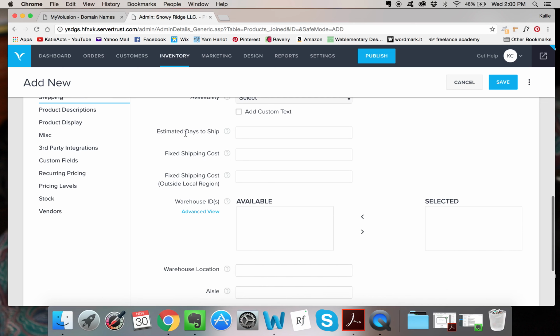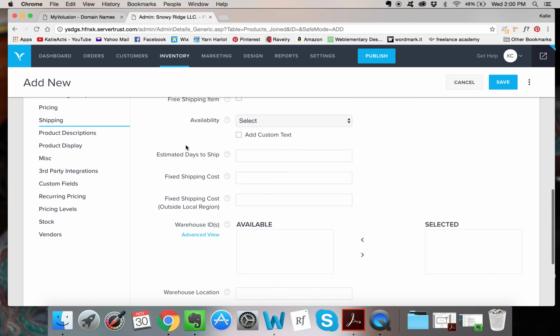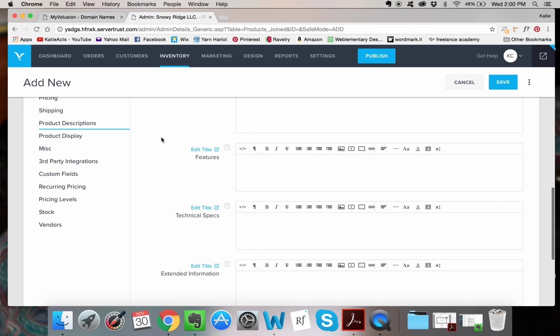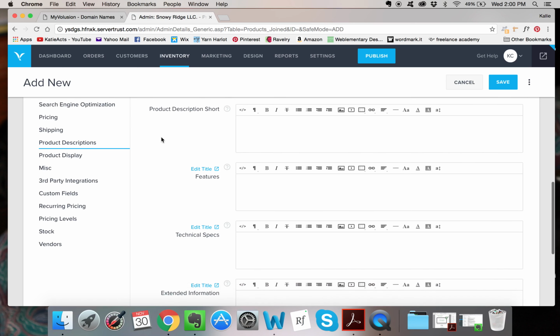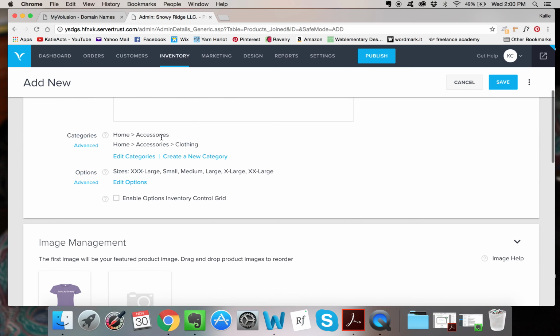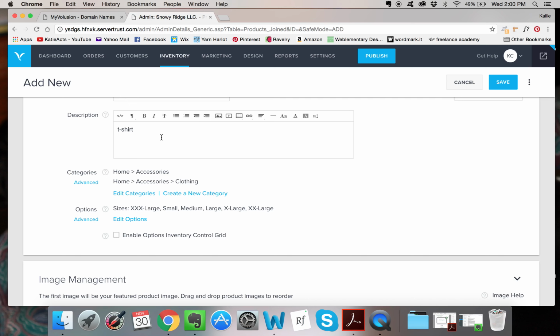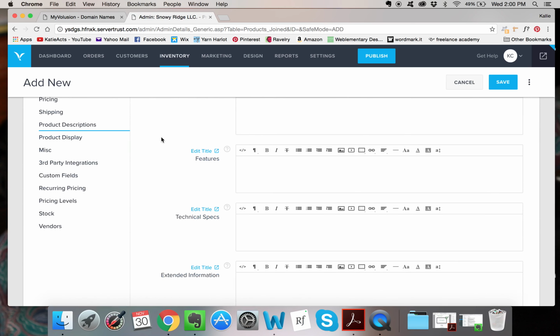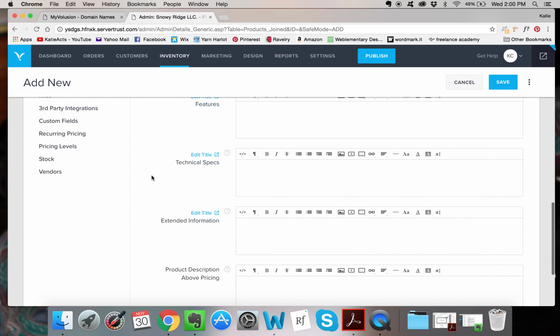And then if you want to put in parameters for fixed cost shipping, days, and so forth. This is additional product descriptions that will show up as well. I personally just put the one at the top here because it will place it in the same format as the other items.